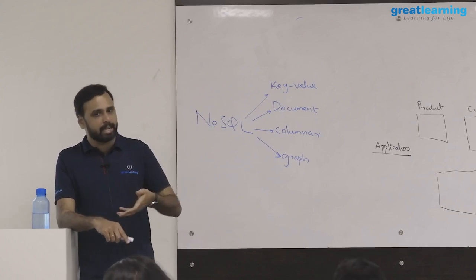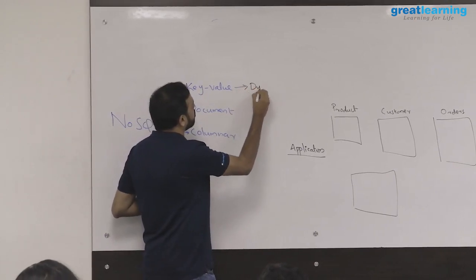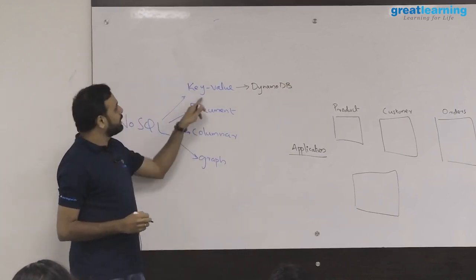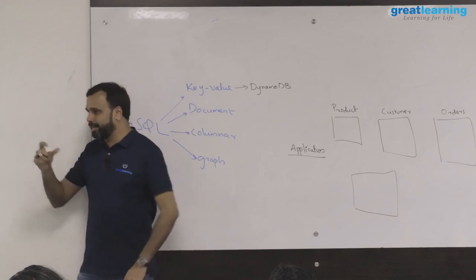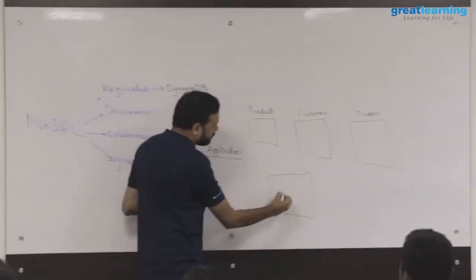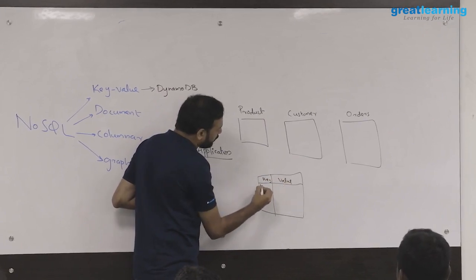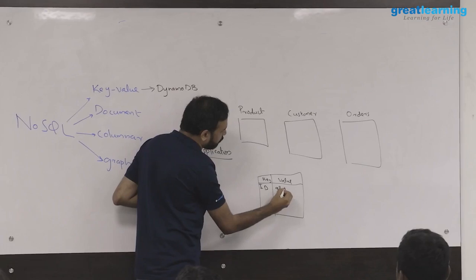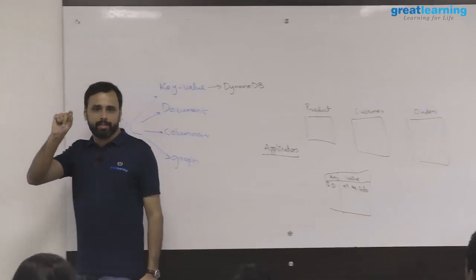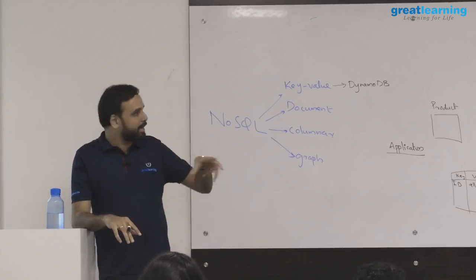DynamoDB is a homegrown database. It's Amazon's own product. It's a key value store. Now, just to give you an idea, key value stores store the data in the database as a key and value. So Amazon has, let's say, a table-like structure where there is a key and a value. The key is the product ID. The value is all the info. Meaning, when you click on the product link, that product ID is the key, and all the data is in the value.